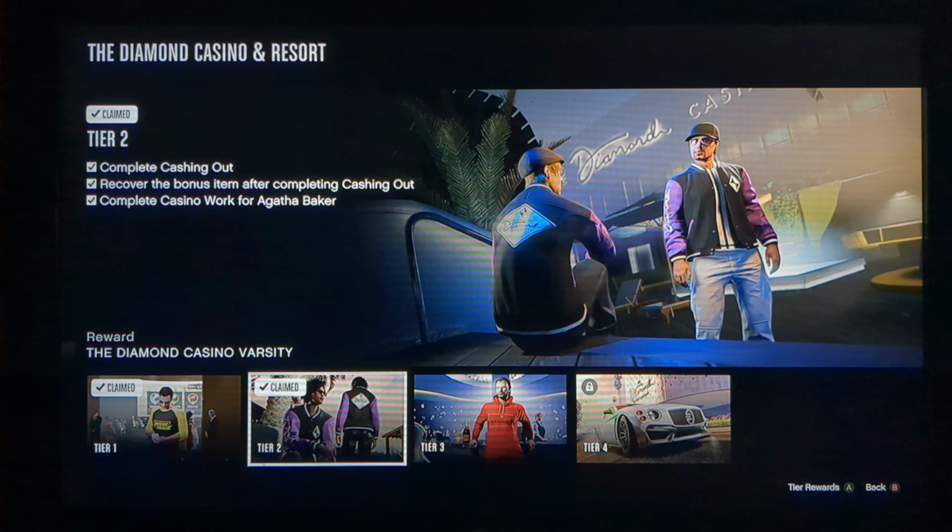And the third and final task you have to do is complete casino work for Agatha Baker. For new players you may not know about this, but for veteran players that have been playing the game for a long time, even when this DLC came out, of course, these are free mode casino work missions. To be able to call her up and request one of these missions, you have to own a penthouse to have her as a contact in your phone.